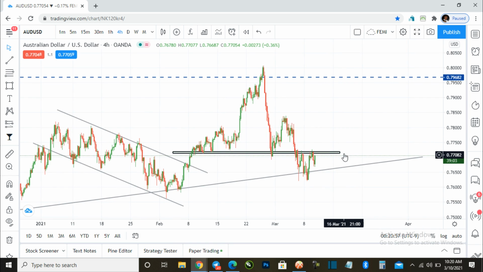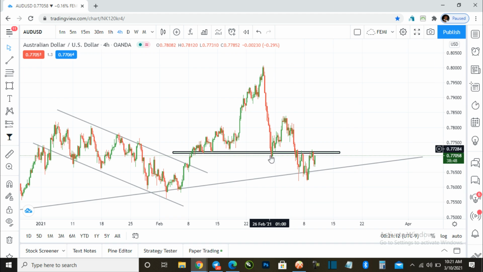Definitely possible. But why I'm not going to sell is that the market has gotten to my bullish trend line several times, almost 3 times, and has reversed on it on the 4 hour candle. So that's why I'm not selling this market. Right now you can see the lower high, lower low, but I can't sell this market because of this support area.